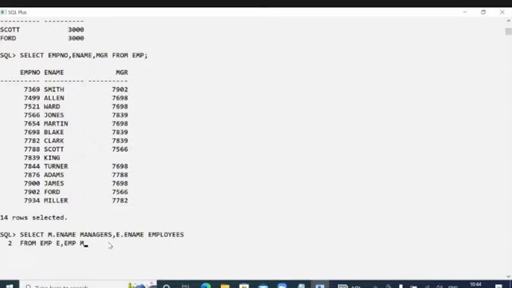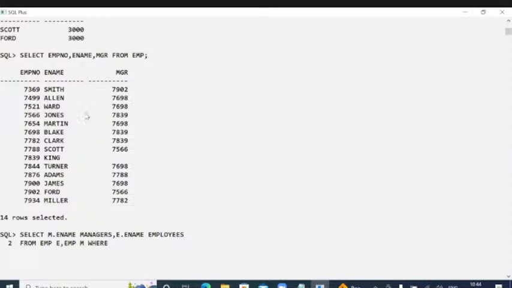So E and M are table level aliases, and Managers and Employees are column level aliases. But sir, is it mandatory to use these aliases? That is just for user friendliness. I just want to understand who is the manager and who is the employee, so I'm giving some headings. Now, how to write the condition?